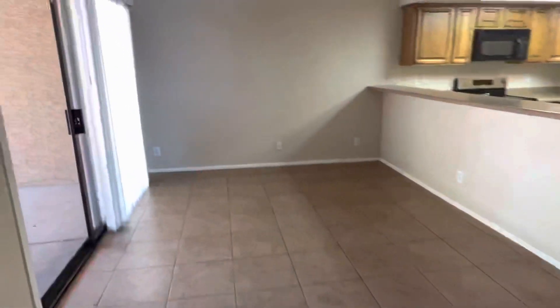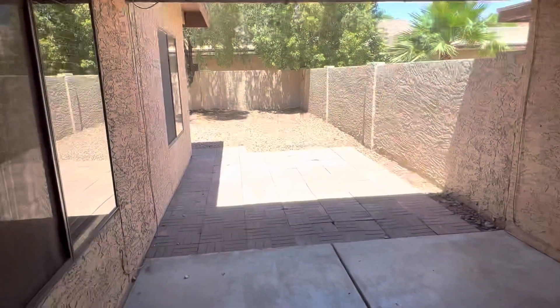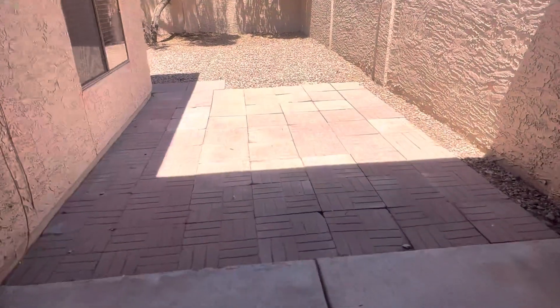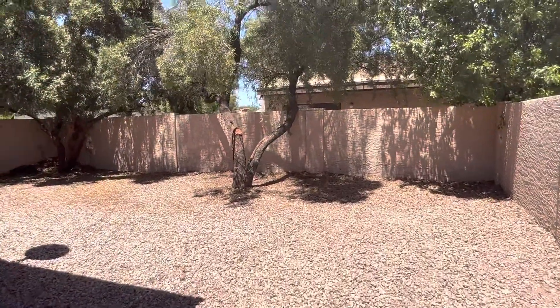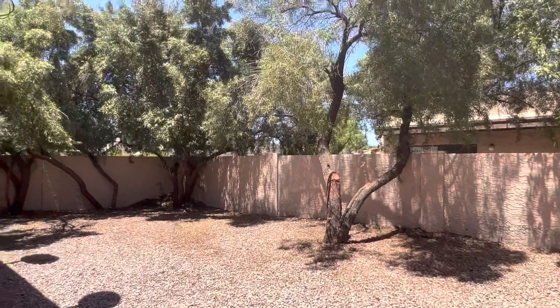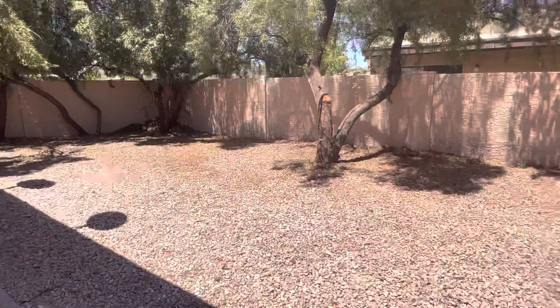Just want to show you the backyard as we retrace our steps through the hallway. Large back patio doors open to a concrete covered patio area with a vaulted ceiling overhead — a really high space to work with. There are extended paver tiles to make an even bigger backyard space, a couple of mature shade trees, and a low-maintenance gravel backyard.